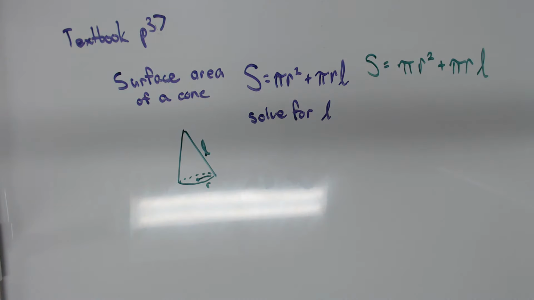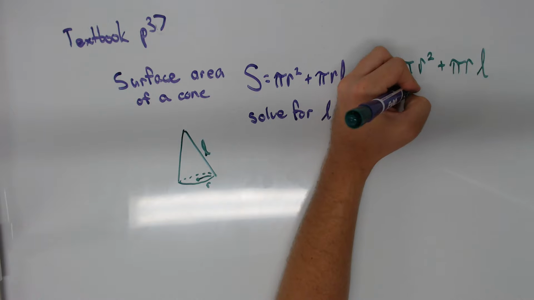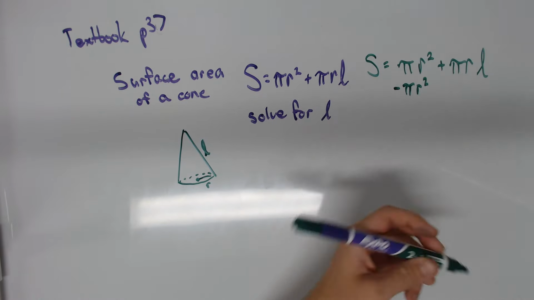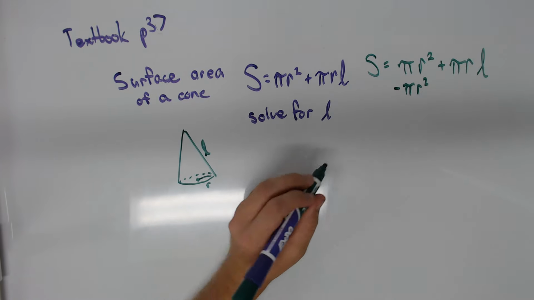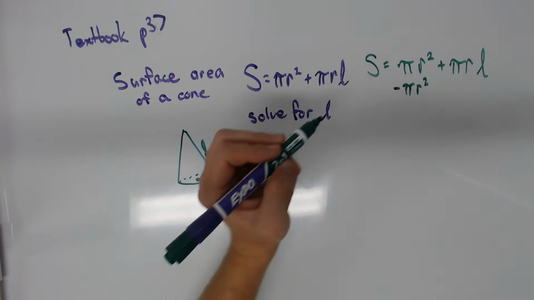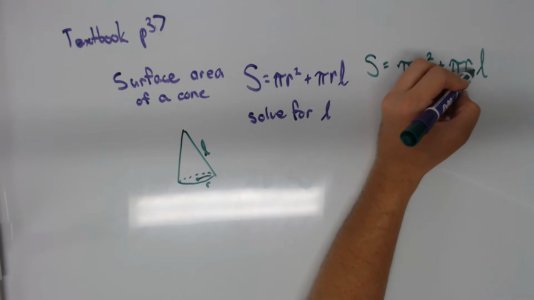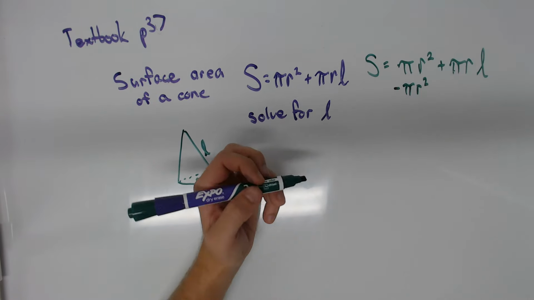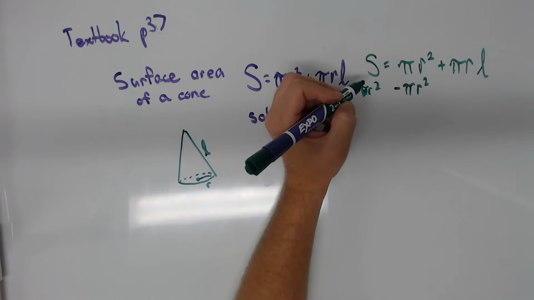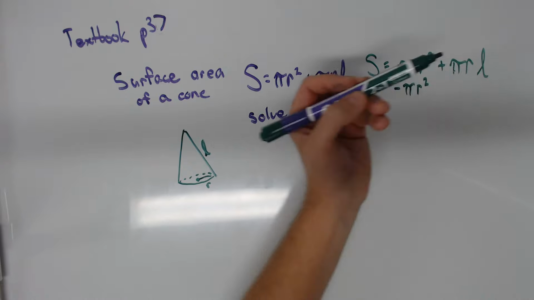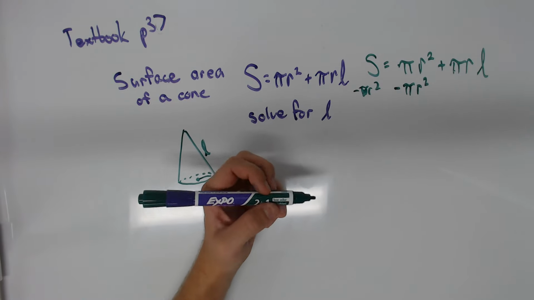So let's look at what we can do here. It's not necessary for me to factor like I did in the example on the first page, because there's only one L. If L showed up in multiple places, then I would want to factor at some point. So I'm going to start by adding or subtracting things away. These two, the pi and the r right next to L, are multiplied. It's best to save those for last. Just like my strategy on the board, divide by the coefficients, well, that's what I'm going to call those right now, they're kind of like L's coefficients.